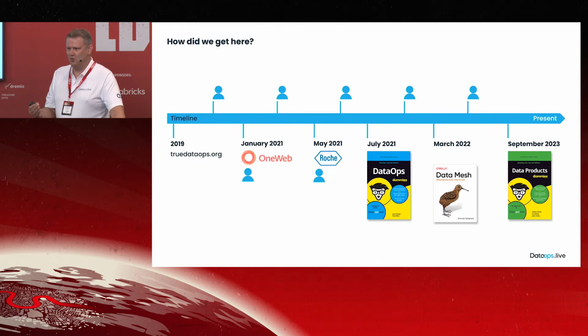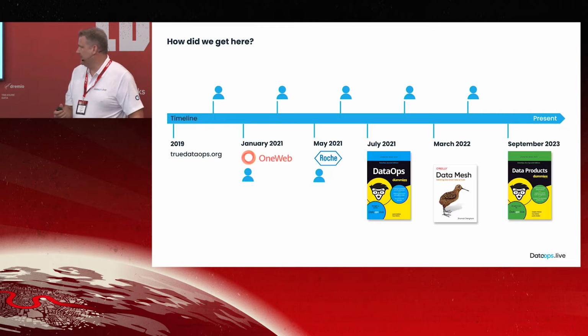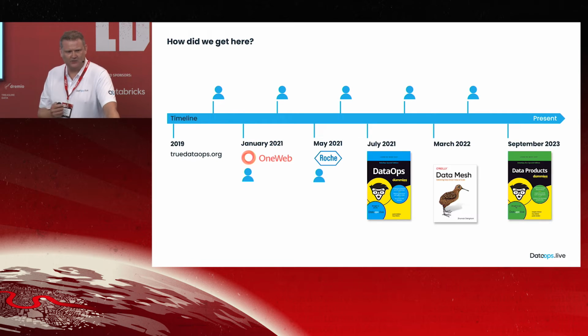And when I came to the data world, I found people doing discrete projects, picking it up, doing something, dropping it, no concepts of lifecycle management and roadmaps and agility and things like that. So one of the things that I wanted to do when I came to the data world was to try and take this product mentality, this product mindset, and bring it to how we actually manage data. As I say, we started out with these true DataOps principles back in 2019.